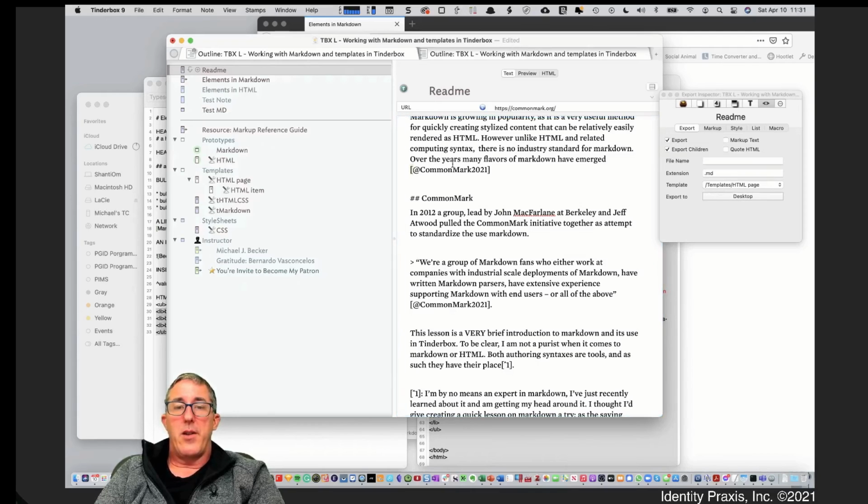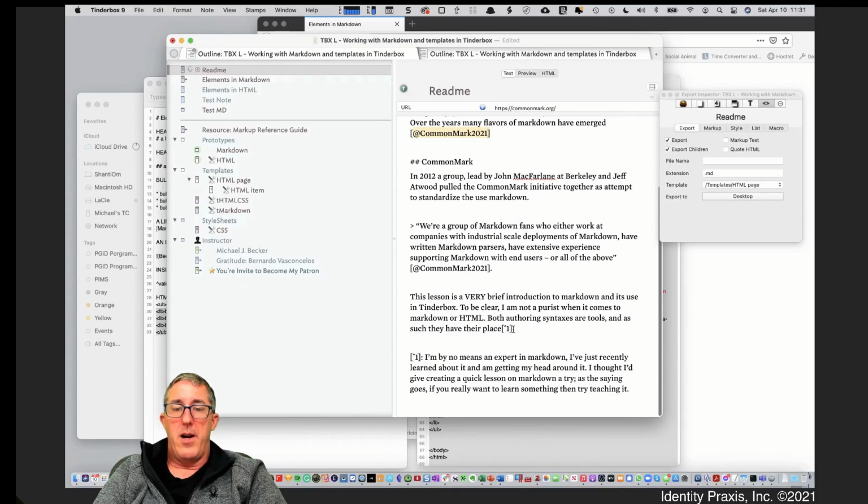you can use a little bracket and an anchor tag or cite key, if you will. And then you'll see here the common method in Markdown for footnotes is you do a bracket, a caret, or a little hat, and then the number of the footnote. And then down on the bottom of your page, you write that same notation and then do a colon and a space, and that's how you get your footnote.